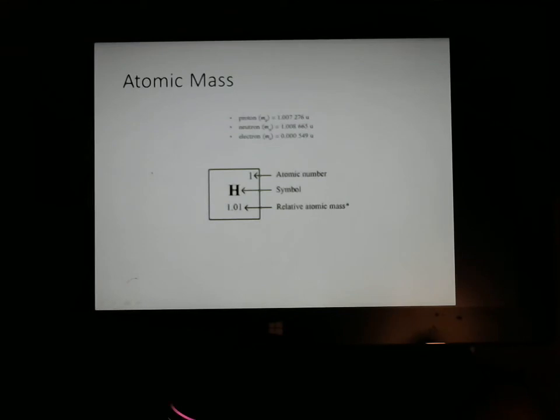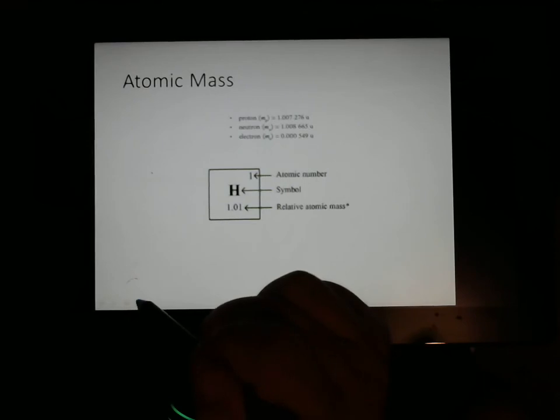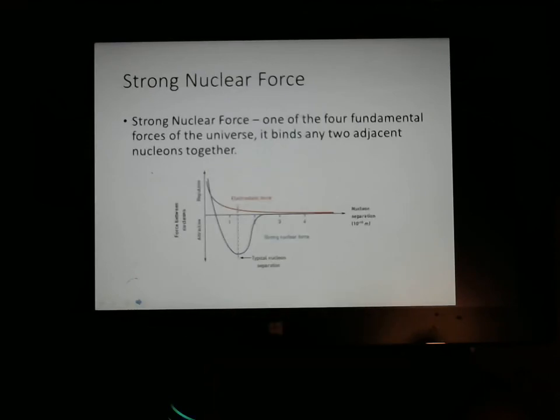So far we've talked about the model of an atom. We've got electrons around the outside, protons and neutrons on the inside. We talked about their charges, we talked about their sizes, and we talked about this idea of nuclides and isotopes in terms of how many neutrons there actually are. But if we go back to thinking about our nuclear structure, there is, apologies, that should have been animated. We know that in the nucleus, there are positively charged protons and neutrally charged neutrons, and if we remember back to year 9, we discussed that positive things repel each other, and it's similar to identical poles on a magnet. You try to push 2 north poles together, you can feel them push apart.